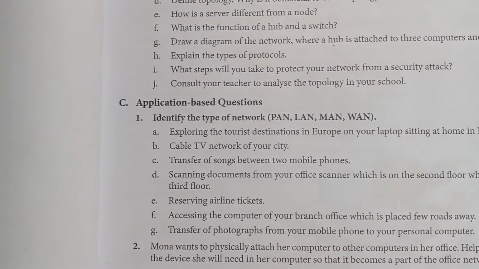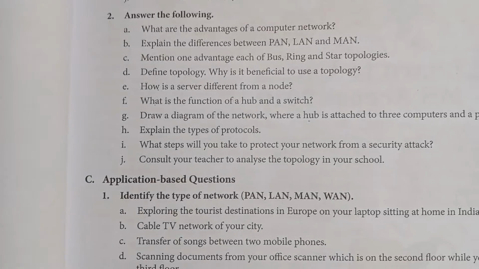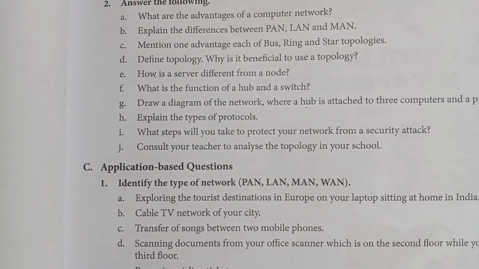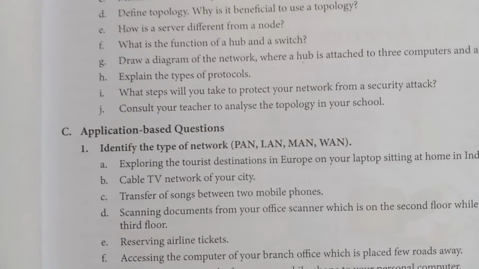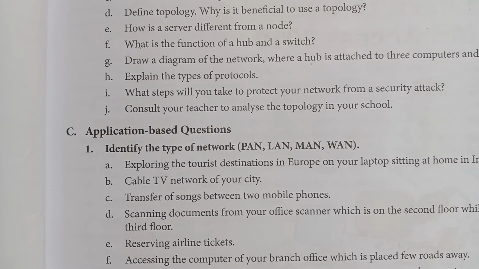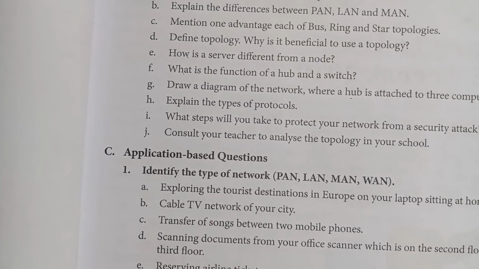the following steps are taken. The steps are: login password. You have to log in through your login ID and password. Firewall, through a firewall. Antivirus software. File permission. These are the points through which you can protect your network from theft, right? So this is all about today's class.